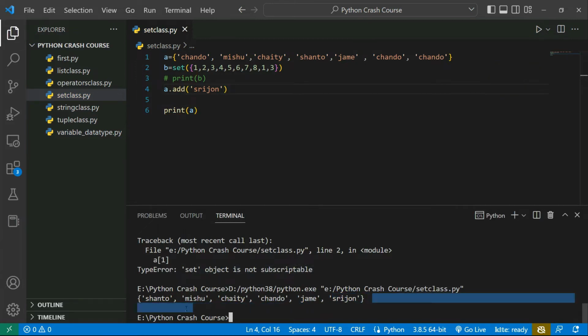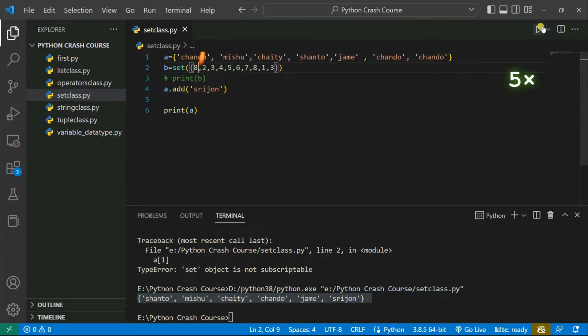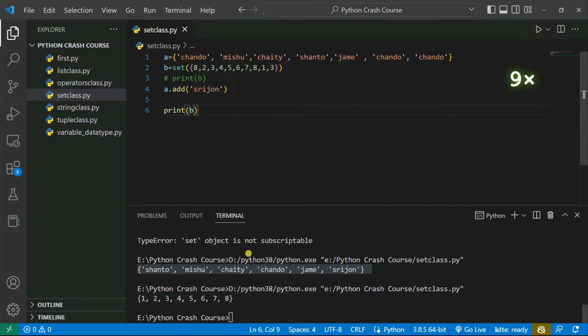Because it arranges them in increasing order, it actually rearranges them. If I add 8 and look at B, you can see 8 is not present at the first position; it is sorted. So that's also one important property of using a set.